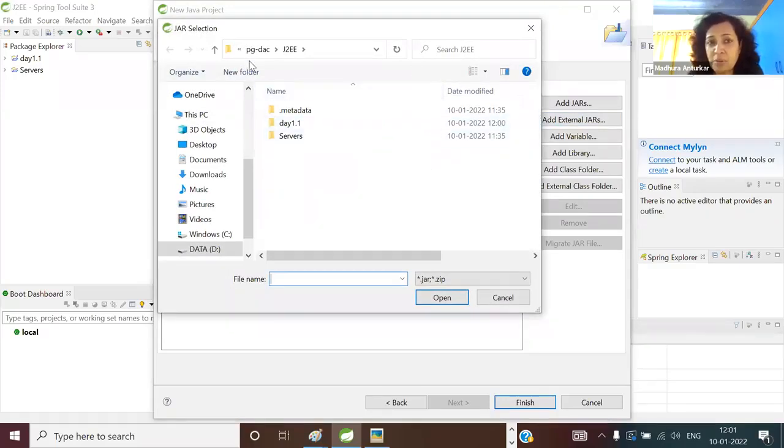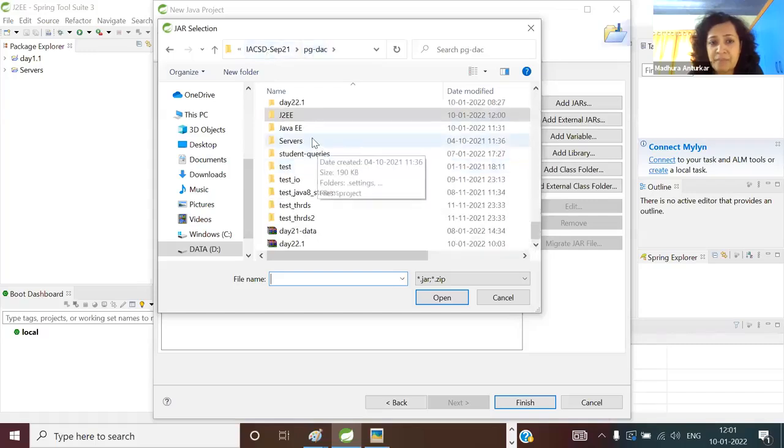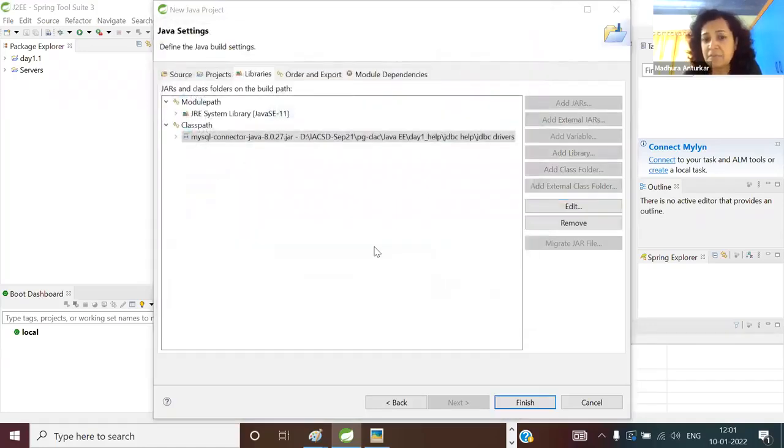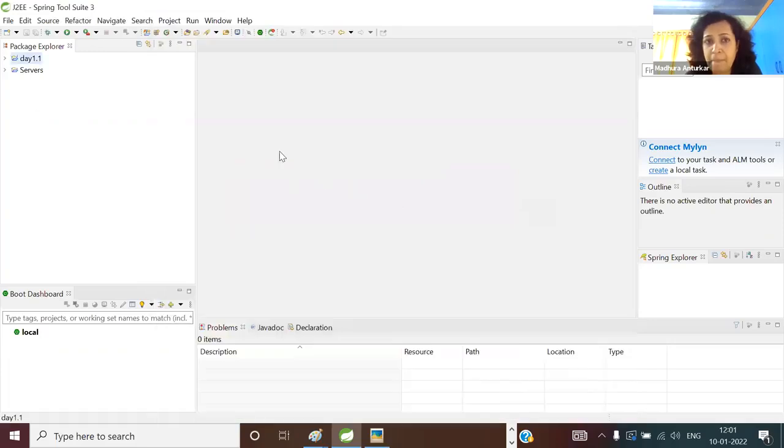And now I don't know where you have downloaded that JDBC help. Check it. Go to that JDBC help, JDBC drivers, and select MySQL connector. I'll wait here. Under class path, add external jar which has MySQL connector driver. Done? Because after I say finish, I can't go back. Everyone done? Nobody wants me to wait. Under the class path, add the external jar and say finish. No module info required.